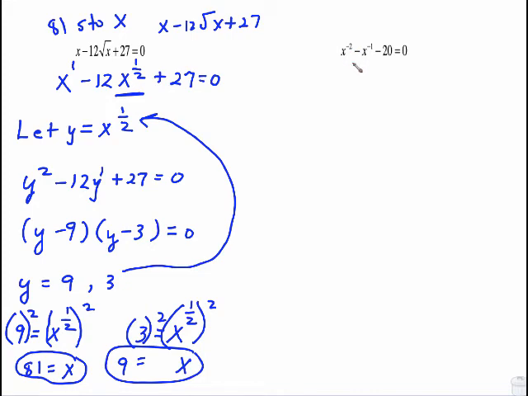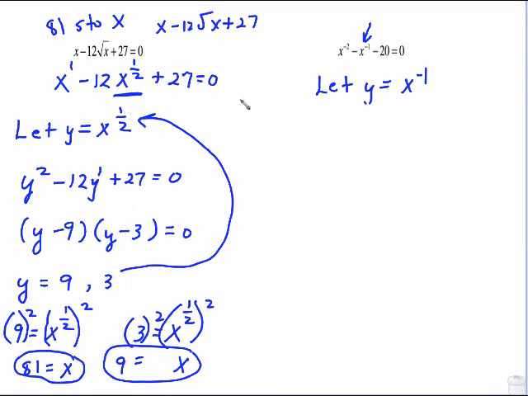That says yes, we can think about this being a quadratic, which says, let's go ahead and do our substitution. Let y equal x to the -1. Remember, you're always going to make the substitution so that you're using that variable with its power as the substitute value. And once we have made that substitution, we just have to create our quadratic equation that we can then factor and solve. So since y equals x to the -1, I will put y right there.